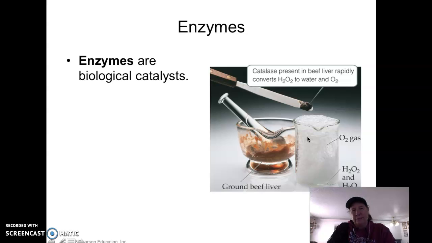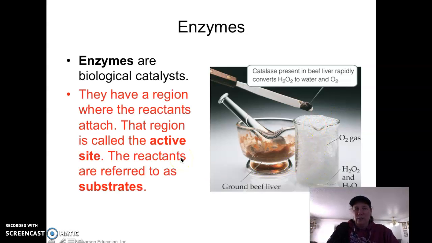Okay, and then there's enzymes. Enzymes are biological catalysts. Like I said, we have thousands of them in our body. Here's an example. If you take liver, I don't know if any of you guys get a butchered cow, or buy half a cow or whatever, you'll get liver usually. If you grind it up, there's a catalyst in it. It's called catalase, and what it does is it converts hydrogen peroxide to oxygen. So if you put a little bit of this into water, it fizzes and bubbles. It's kind of cool actually.